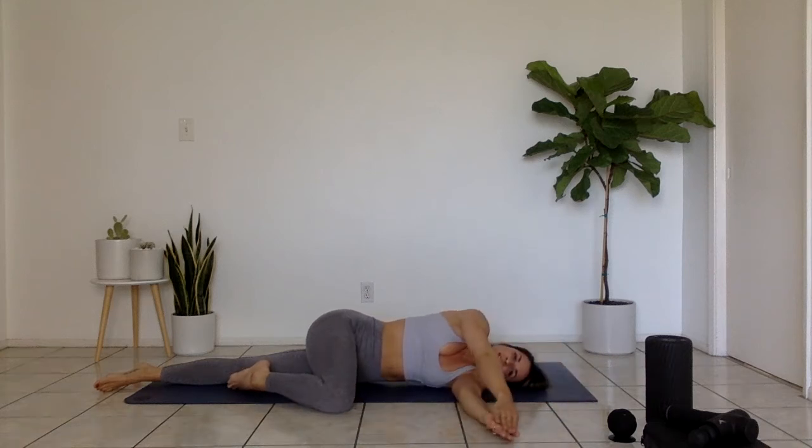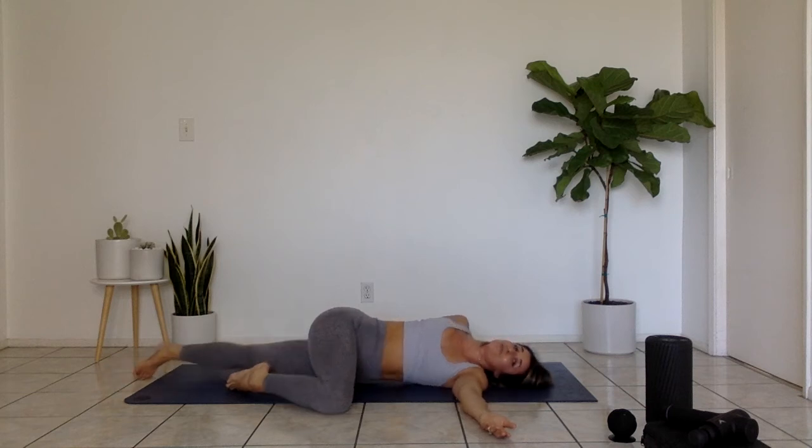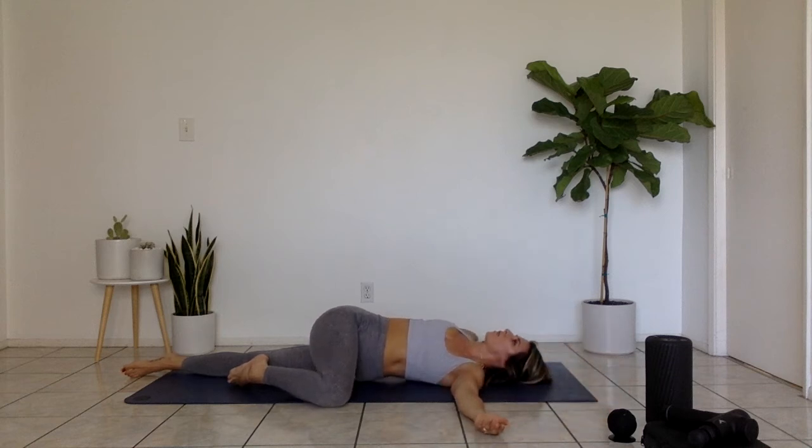So again, deep breath in, exhale, come all the way around, really trying to keep the knee that's bent on the floor the whole time, trying to keep your elbows straight and trying to keep your fingers on the floor, okay? If you cannot do that, that's okay. A lot of people can't, but that's your target. Okay, so you're just gonna go all the way up and around. Then we're gonna come back through the other way.